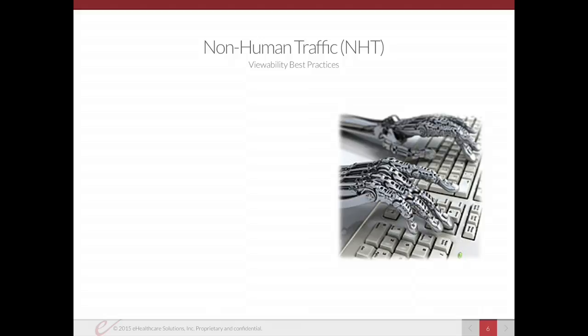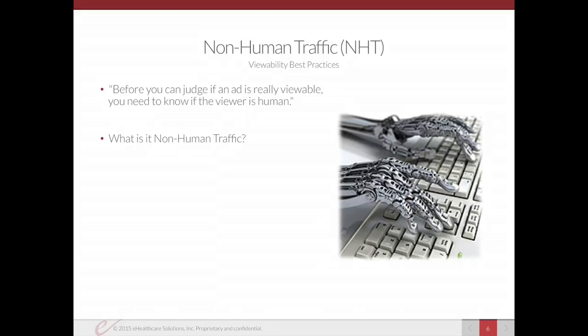So one thing to consider before even understanding what is viewable and not viewable is who is viewing the ad. Bots and non-human traffic are something that have always been around, but when it comes to viewability, it's a more important topic. Non-human traffic refers to artificial web traffic, page views, or ad impressions generated by non-humans or bots. A bot or a spider is an application that runs automated tasks over the internet to generate these fake traffic, impressions, page views, etc.